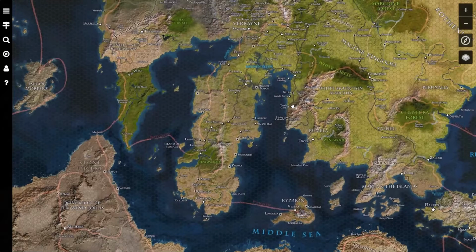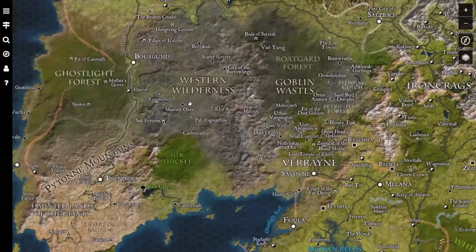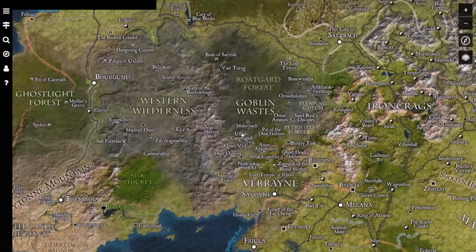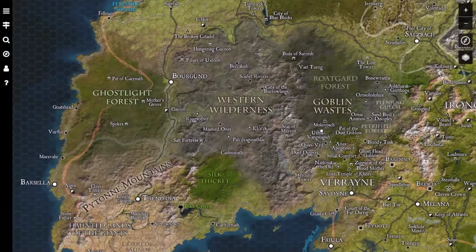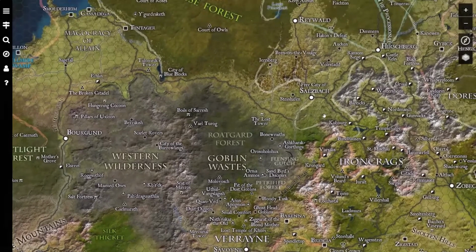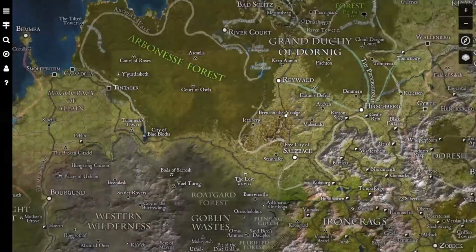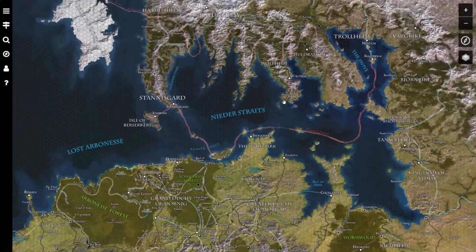Southwest, and the blasted ruins of the Wasted West. Let's see, Western Wildlands, I guess this is all here. The Wasted West. The frosty Northlands and Hyperborea lie across the Nether Straits. It's up here. Nether Straits, there you go.